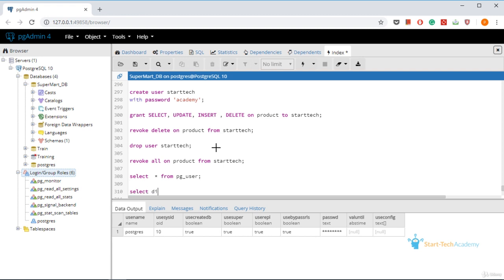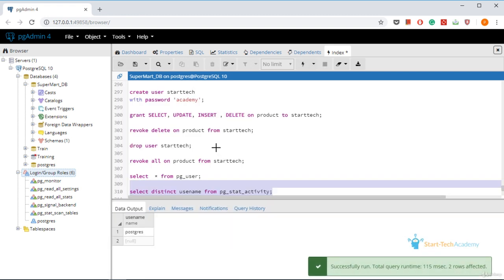Select distinct username from pg_stat_activity. So we have received two users. One is the Postgres one through which we are actually working, and the other is some system user for some inbuilt queries to be run.